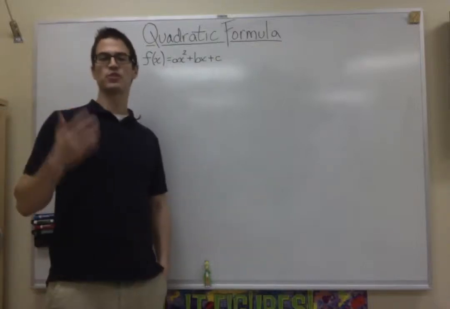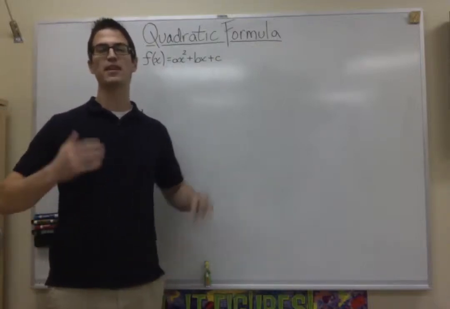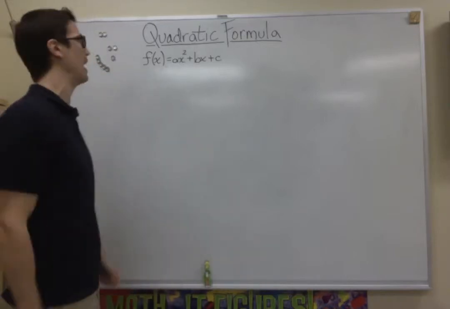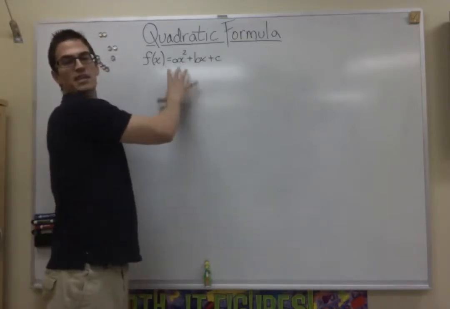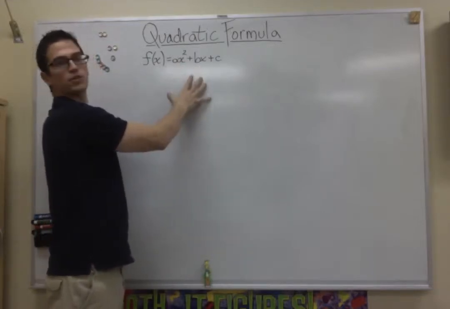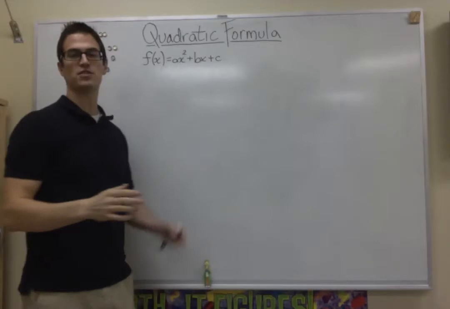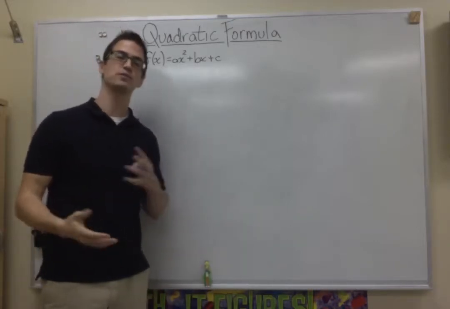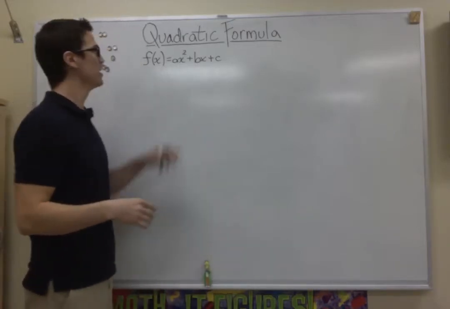All right, so this lesson's on the quadratic formula, and basically the whole thing that we're trying to do right now is to solve for x with the quadratic function. So we have this quadratic function right here. As you can see, there's x in two places. We want to solve for x, so we're going to use a little bit of math magic here to figure this out.